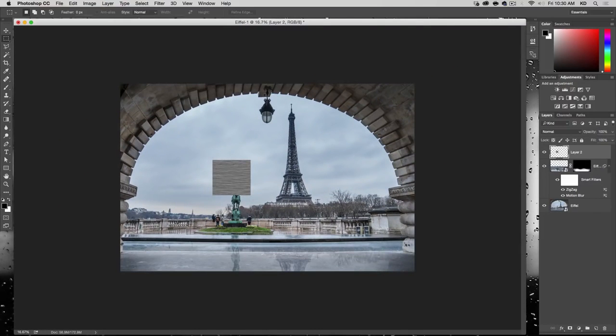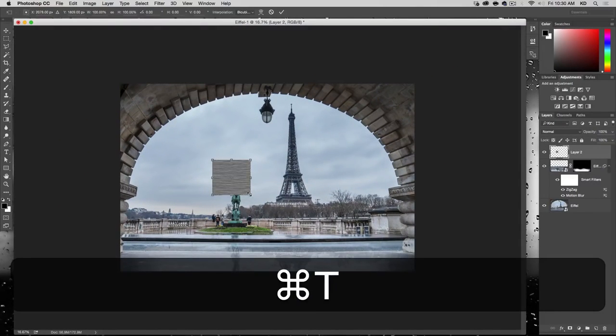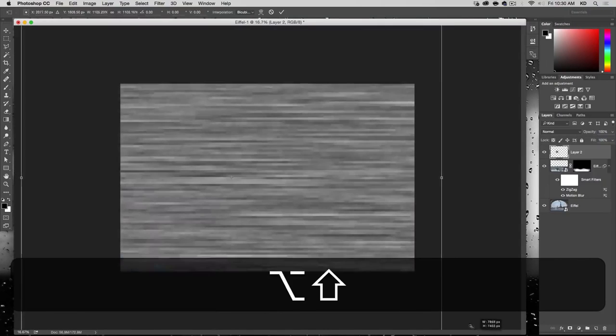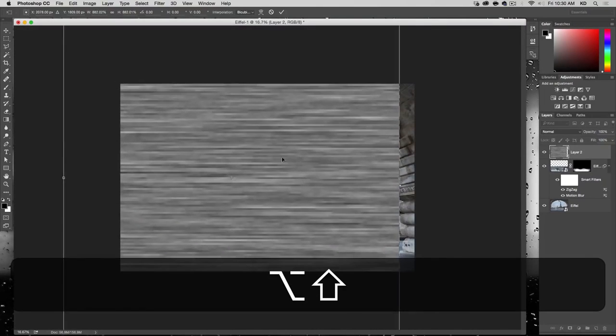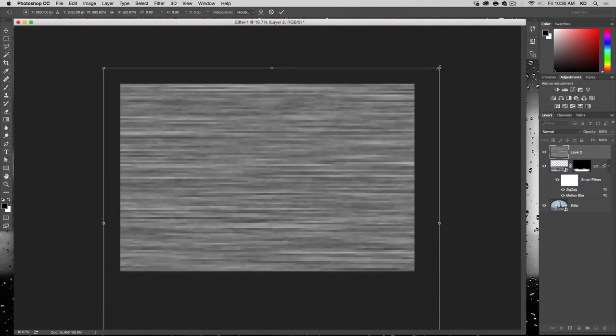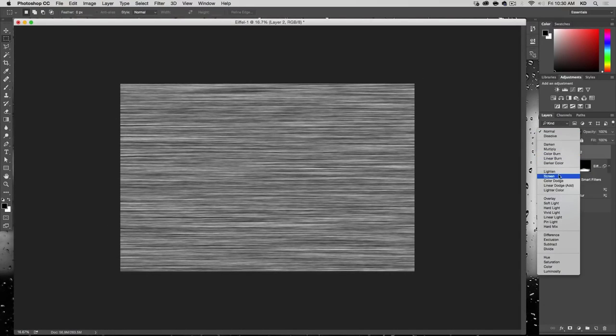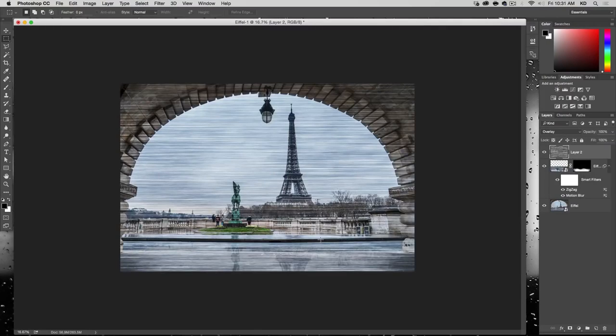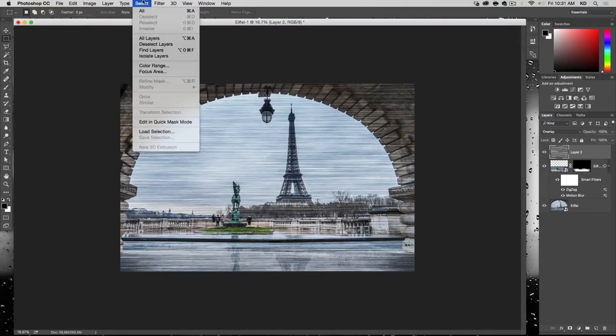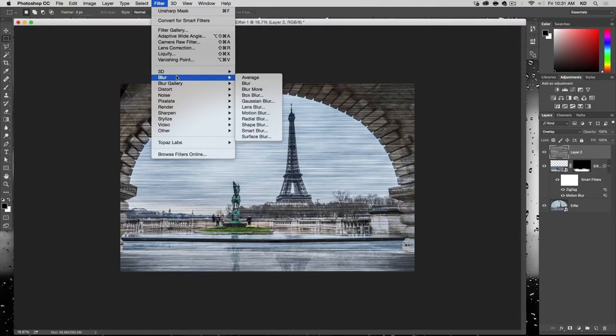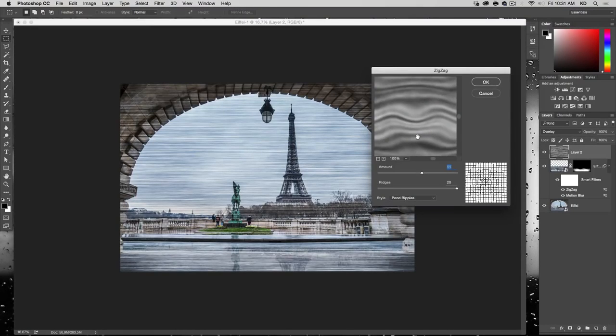And this is some texture now. I'm going to use this. I'm going to make this much bigger. Okay, not that big. I want it about the width of the photo. Something like this. Okay. Hit return, and now I'm going to put it in overlay mode, something like this, and I want to do a little bit of that same or similar distortion, that zigzag, just to get some of that waviness.